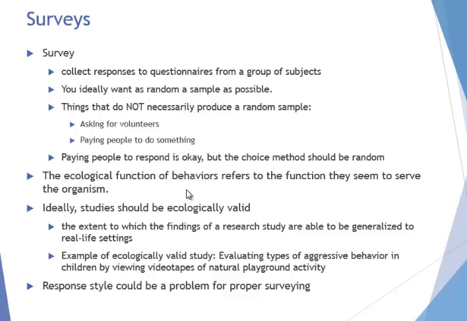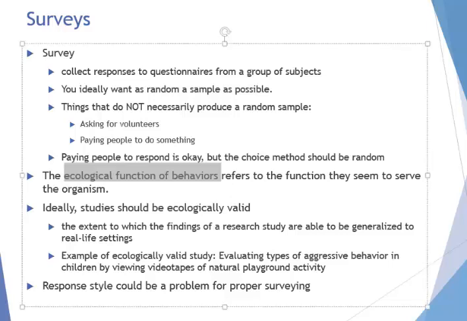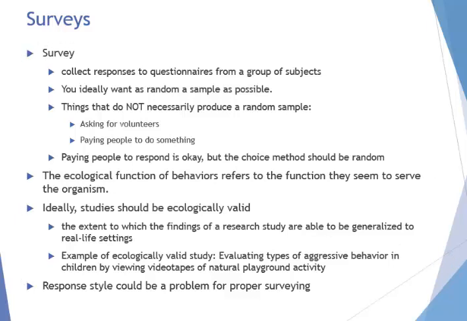The ecological function of behaviors refers to the function that seems to serve the organism. The idea here is that when you're looking at the adaptability of a person's behaviors, that is something that has to be taken into account with every study. What that segues to is that studies should be as ecologically valid as possible. In other words, we want to try to simulate a real life environment as much as possible. The extent to which findings of a research study can be generalized to a real life setting is how valid it is.